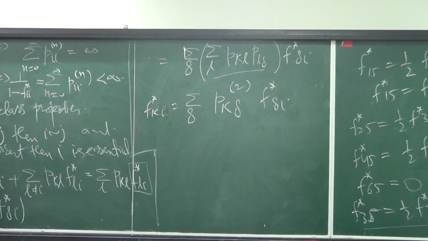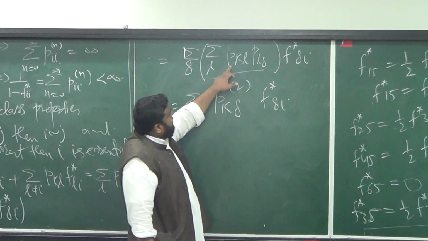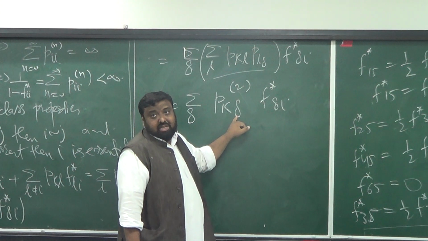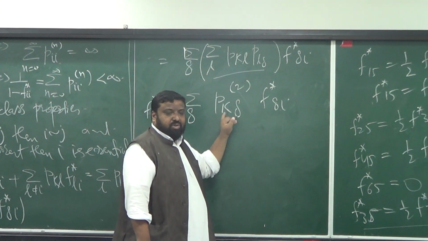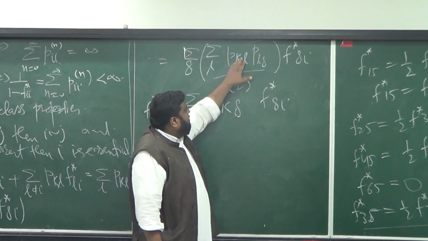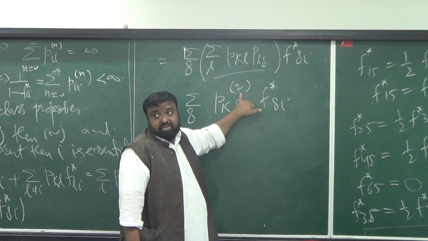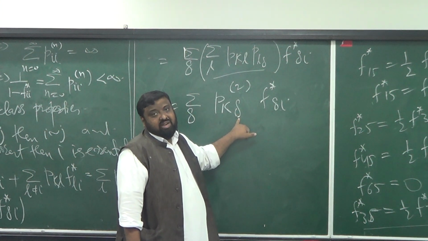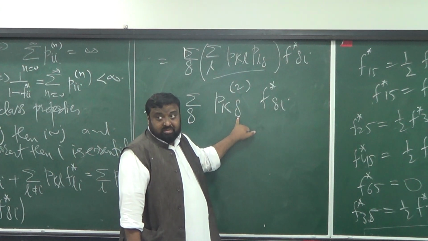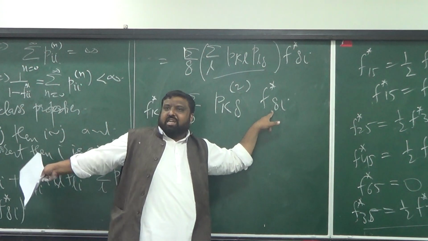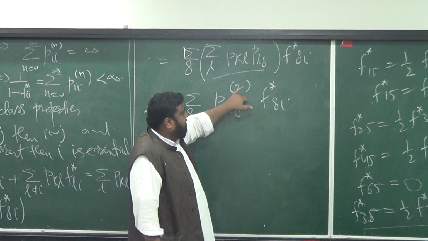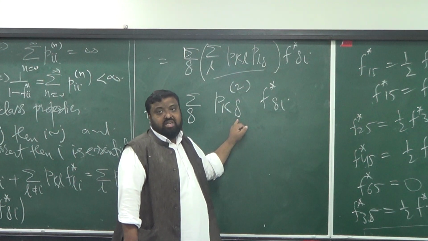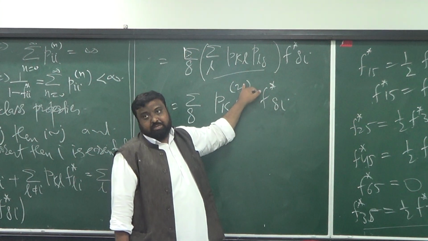I'm going to switch the sums again. Two steps are taking me from K to G, and two steps are taking me from, for example, K to L and then L to G, so I'm going to have a third step. You get the point. So I can reach from K to some other state G or H in 3 steps. If I do what I did here, I can have a probability that takes me from the state K to some other state that leads me to I, but in 3 steps.